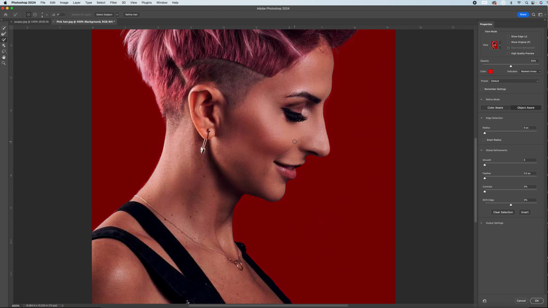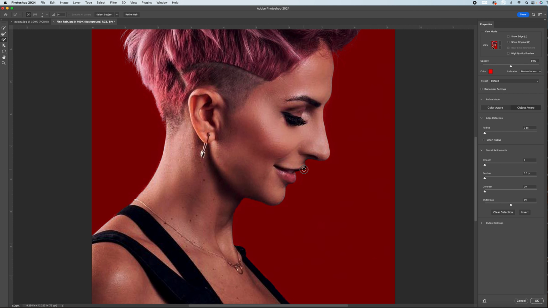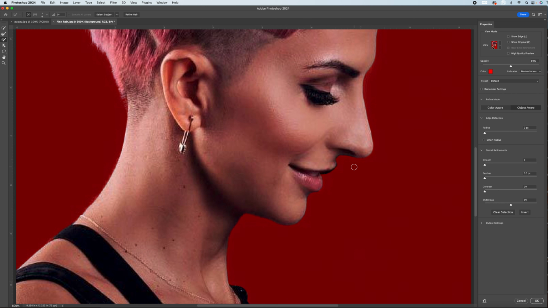So I'm going to bring it back into the photo. And underneath of her nose as well has a little bit of shadow because of the black in the background. I need to bring back those areas into the selection. If I want to go over further, I can drag over and then look to erase out. If I hold down Alt, I can erase those areas out, so I'm painting back in the areas of the lip and taking away from the selection. So just take your time, make sure that you're getting as accurate as possible. Zoom in as needed.